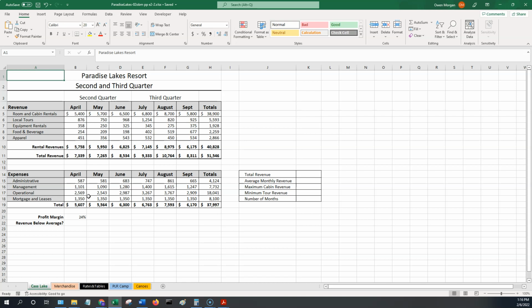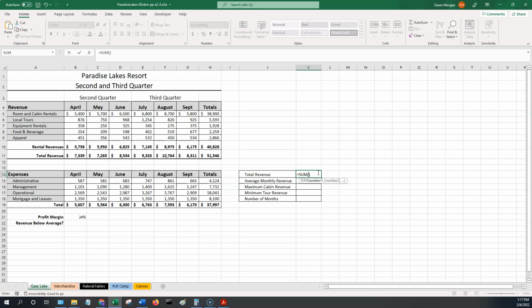Moving on to pause and practice activity 2-2, we'll begin working with formulas. So we have the Paradise Lakes file that we used in the last pause and practice activity. We're going to start with cell K14, and we're going to click on the Auto Sum button. Now this places the equals sum being the formula, with the parentheses to indicate the starting and ending values we'll be using with our formula, and the cursor is inside of that.